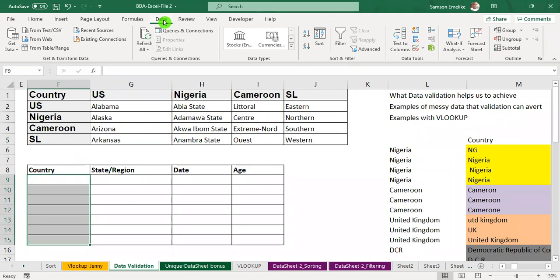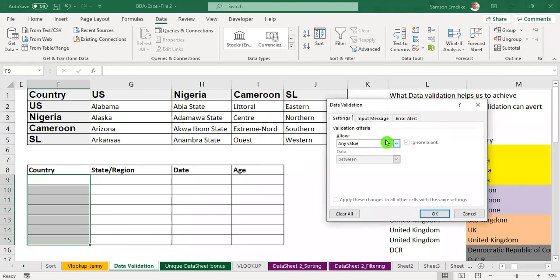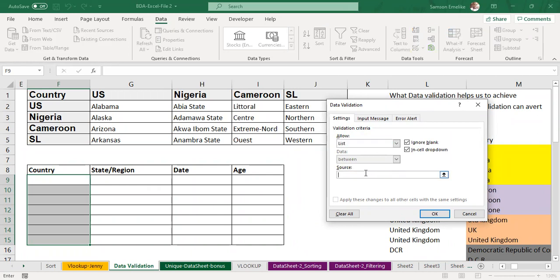Under my Data tab on the ribbon, I'm going over to this here. When I click Data Validation, I have circled this, and I clear this. So let me pick this one. In my first explanation, I tried to explain what this and this are, and I want to believe that one is clear. So when we come to Settings here, we want to allow values that come from a list. So where is that list? That is what we need to provide to Excel. Where is the list located?